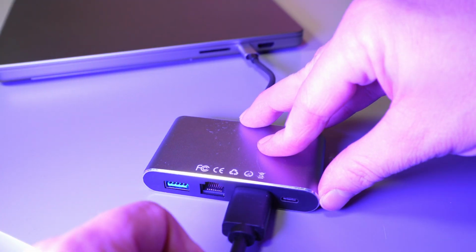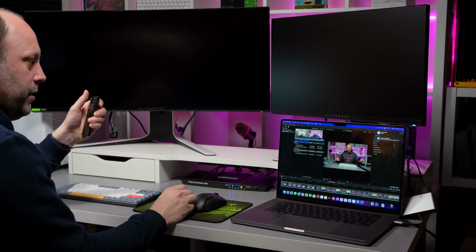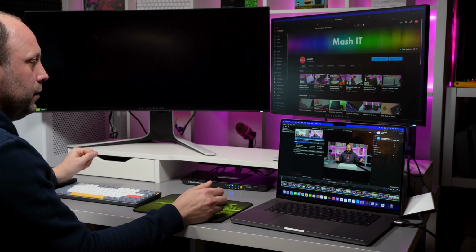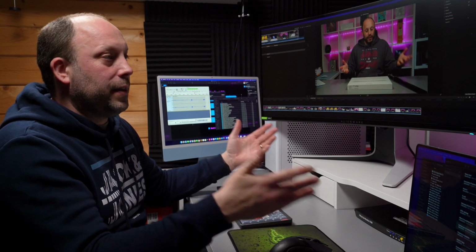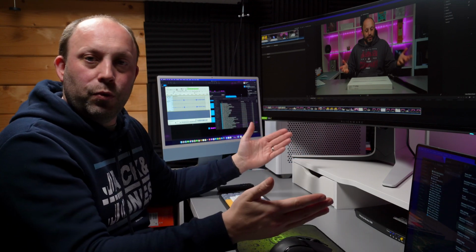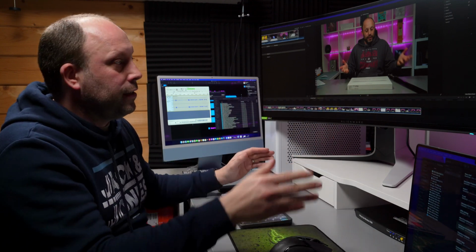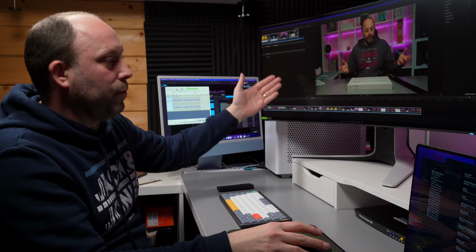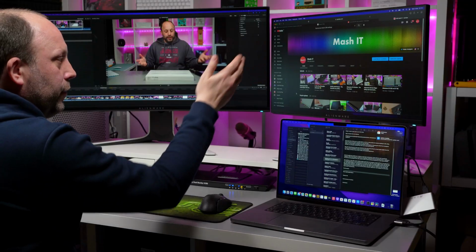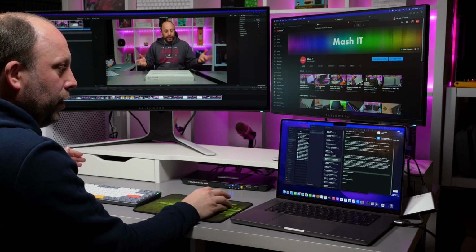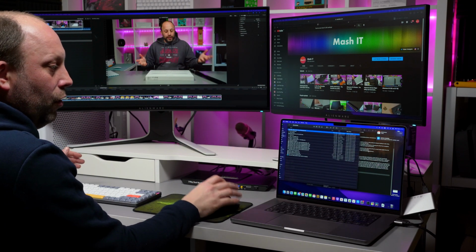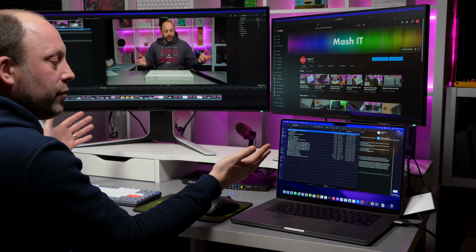And as you can see, I'm going to use the remote control this time. We've now switched back to the Mac. Now, one of the good features about this is it does remember where your windows are on each screen. So as you can see here on my Mac, I've got Final Cut Pro on my main screen, I've got a web page on my secondary screen, and I've got my File Explorer and some notes on my actual Mac. So all three of these screens are usable.